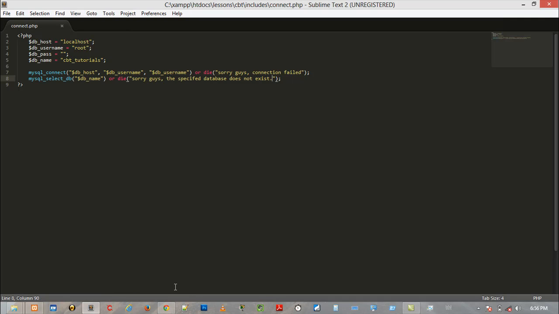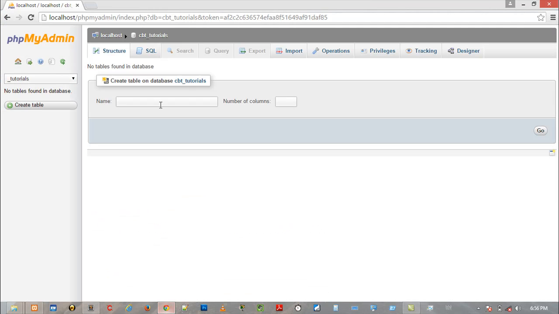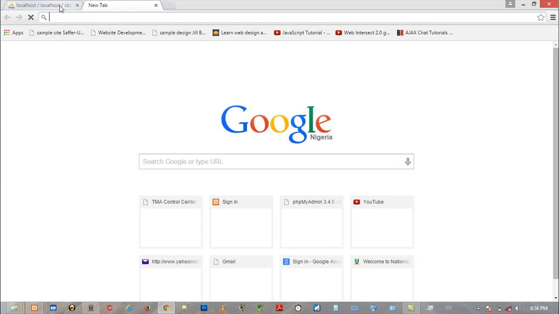I think what you can do to see that there are no errors in this connection file is to try to navigate to it from the browser.